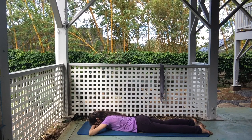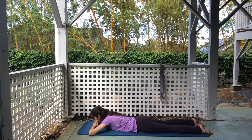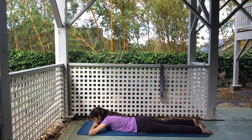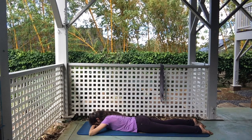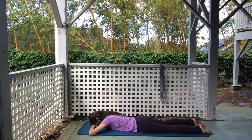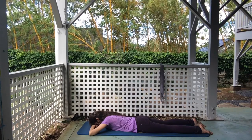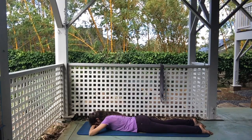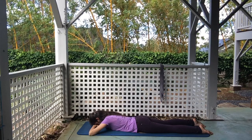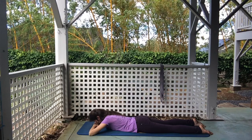Let's take a little time to breathe here. So one of the nice things about lying on the belly is it gives you the opportunity to actually draw your breath into your back. Often we don't do that, so it gives us the opportunity to do it. So I'd like to use that as a first position. Is resting your forehead. As you inhale, encourage the breath to come into your lower back. Exhale, let go. And if you want to, you can extend that to coming into the sides of your waist. Or really expand that. Pun intended.